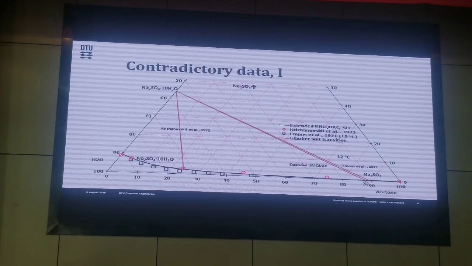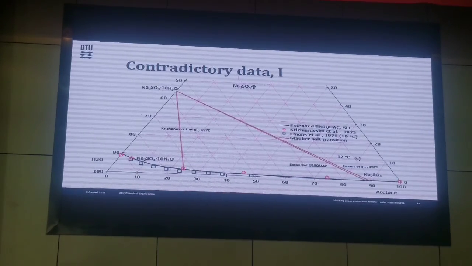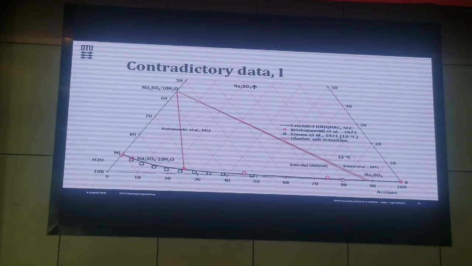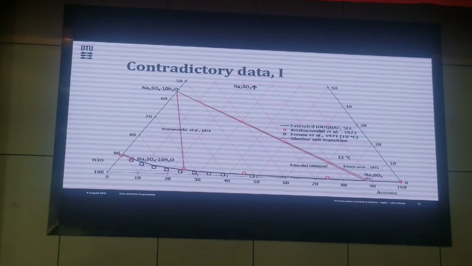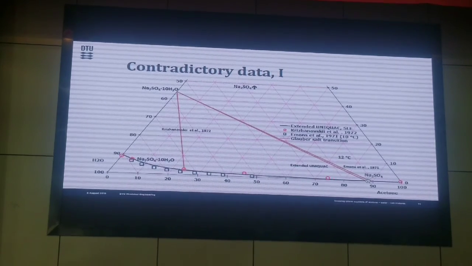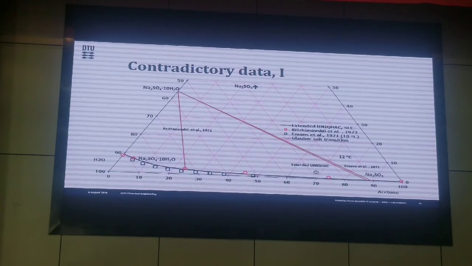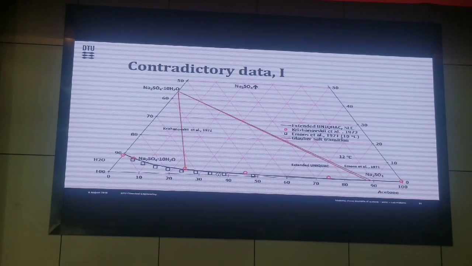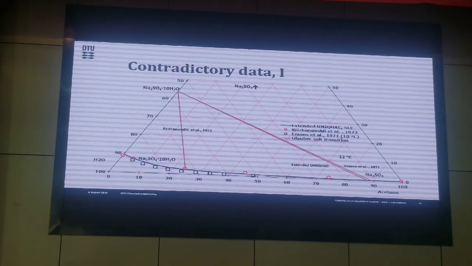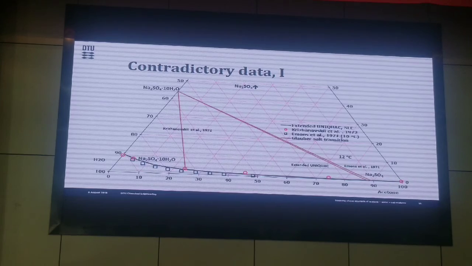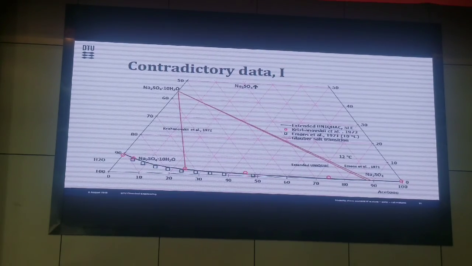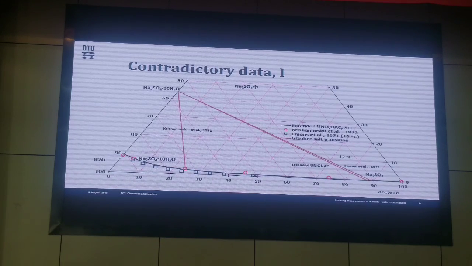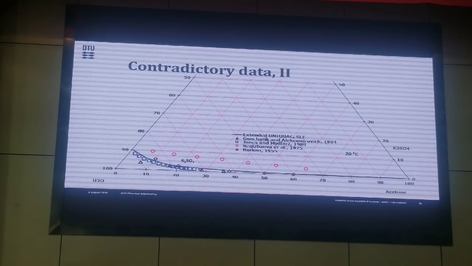as the parameters became better and better, the model was very close to Edmonds et al. So therefore, we decided that it must be correct that the transition between the decahydrate and sodium sulfate is still here. And then we changed the phase of these red experimental data. We decided that they were actually decahydrate and not anhydrous sodium sulfate. But in this way, there are many contradictory data in this system that makes it very difficult to model, and therefore it has not been modeled often.